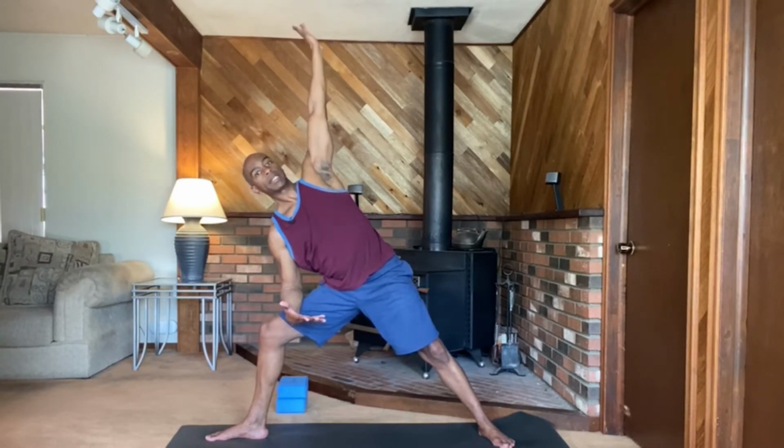Then from here, we're going to bring this left hand down behind you to your low back, right here, where you can bring it to left hip or around your body to right hip or thigh. You choose. Hold here for several breaths.